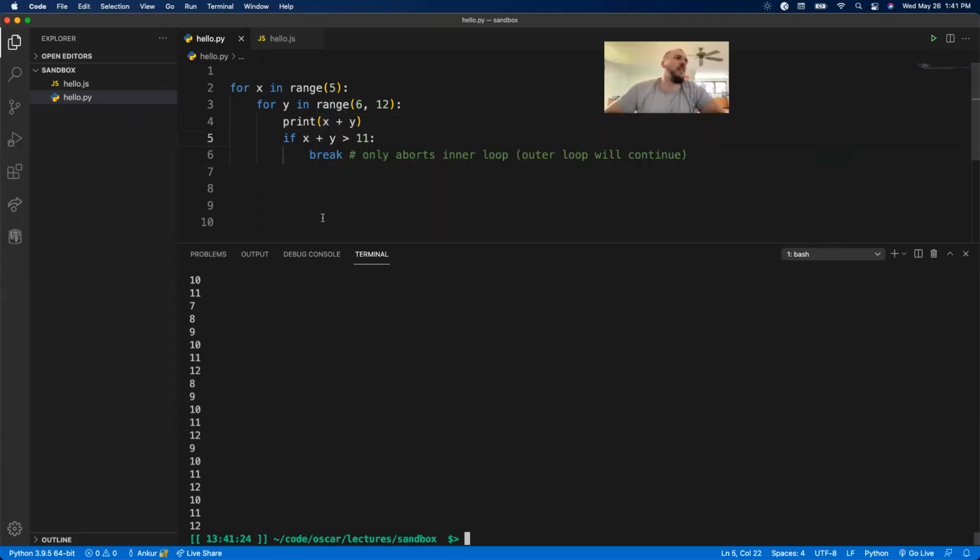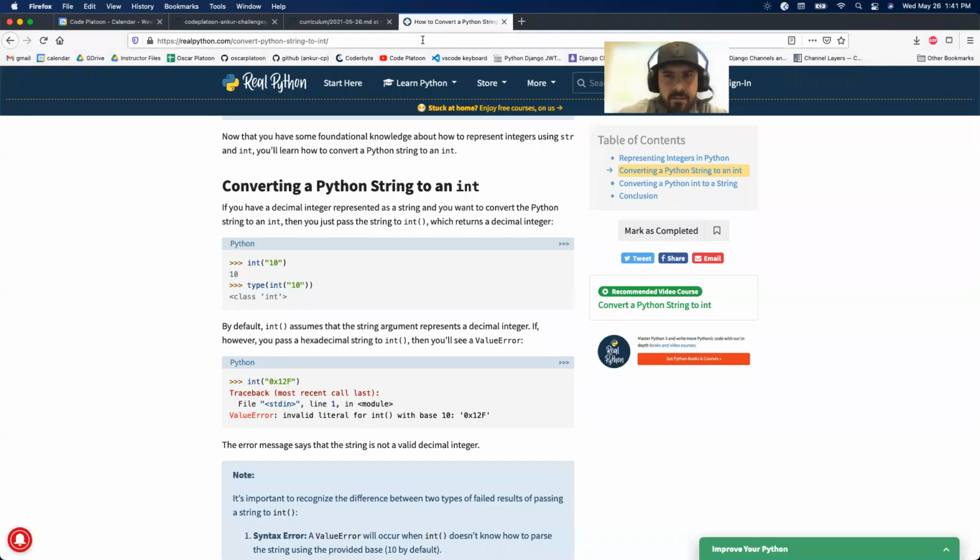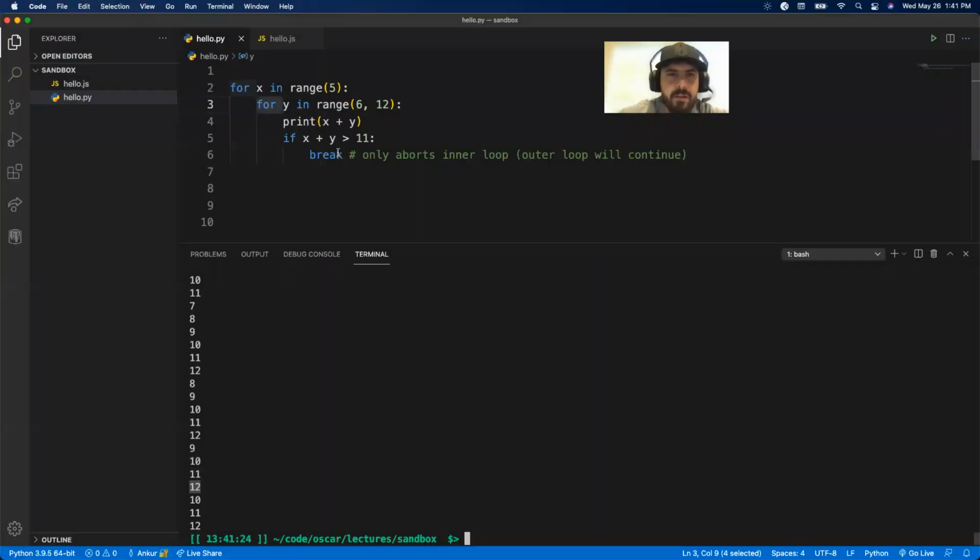Can you just break out of that if statement instead of that second for loop? So break does not impact if statements. They only work for loops here. So to break out of that x loop, you would have to write break before the inner loop, right? Yeah. So if you needed to abandon both these loops, you would need some additional logic.